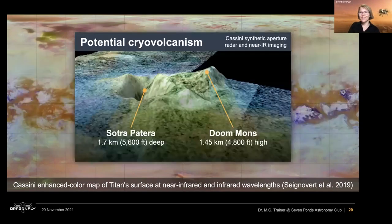There's a potential for what we call cryovolcanism. Again, think of Earth and what a volcanic flow on Earth is. There's a connection between the mantle through the crust, and you're able to get that molten rock up, erupting and then placing out on the surface of Earth. You've probably seen some videos or images, or maybe you've been lucky enough to experience this in person, where the lava flows out of the volcano. And even though it's very hot and it's a lot cooler at the Earth's surface, it has so much energy and so much heat, it still takes a long time to cool enough to solidify back into rock on the surface. And so something similar could be happening on Titan.